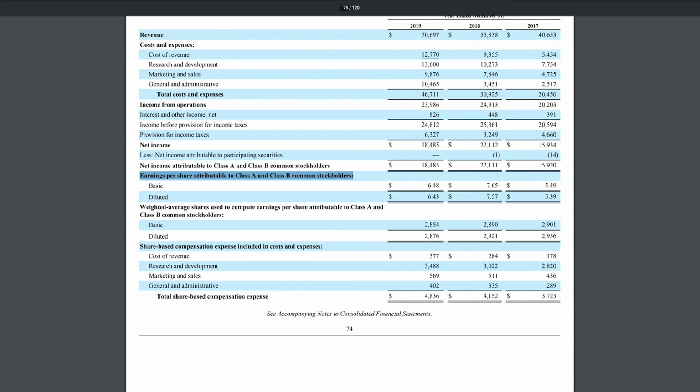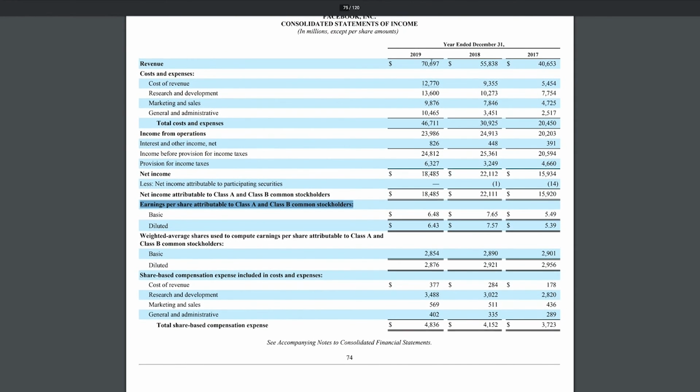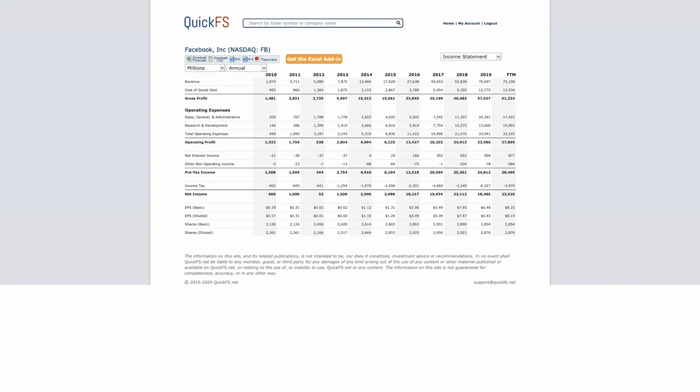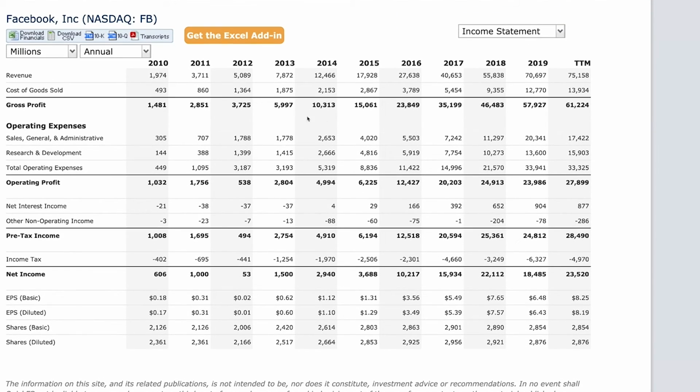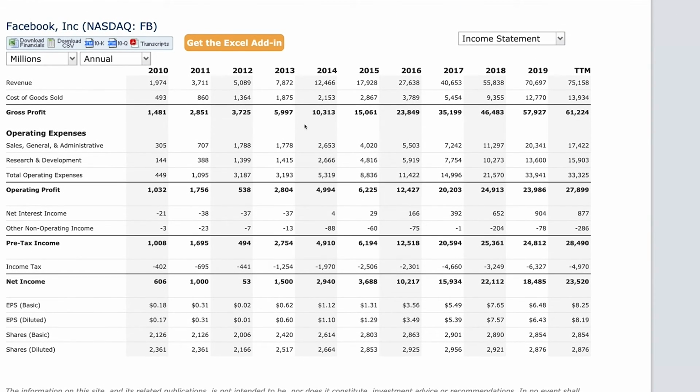What's important to understand is I'm not looking at these over a 3-year period, for example. I'm always looking at this over a 10-year period. You can use a website like QuickFS to get 10 years of financial data. Sometimes I'm even looking over a longer period, because a 2-year or 3-year snapshot of how a business has performed tells you absolutely nothing, because businesses go through short bursts of being really successful and short bursts of being not very successful. Whereas over a 10-year period, we can really see which businesses are thriving, which ones are consistently doing well.